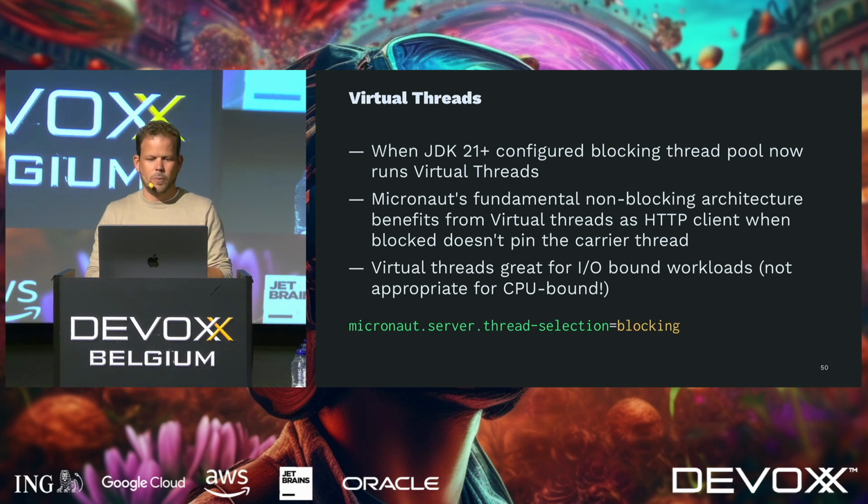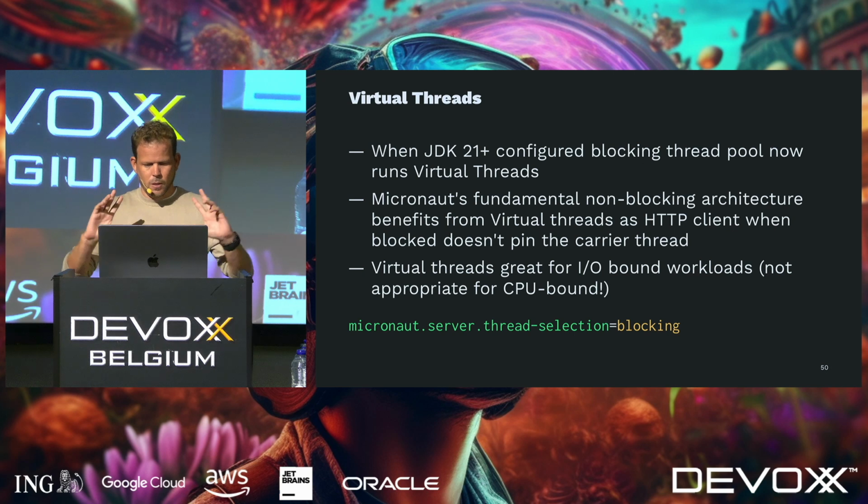This is nice because a lot of developers find blocking I/O easier to understand, right? You make a request, you get a response. There's no reactive async callback scenario, which can be confusing for a lot of junior folks. You just make the blocking call, you get the result, and this is good, right? You can potentially write blocking applications which are easier to understand and easier to reason about.